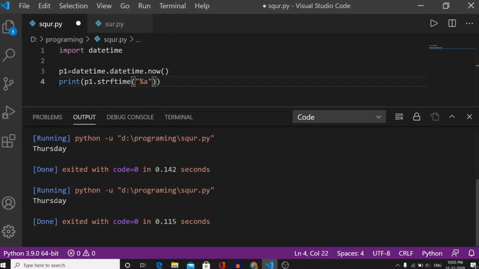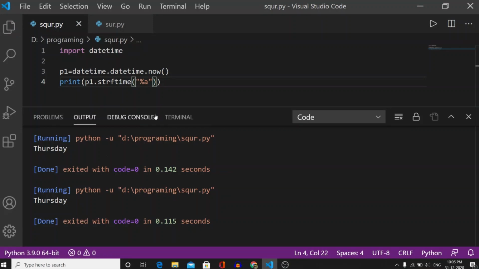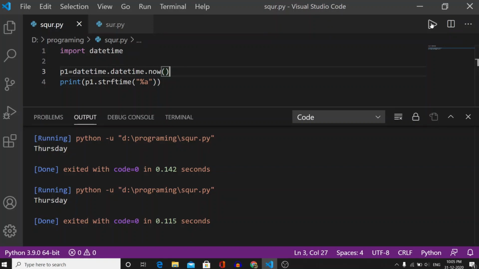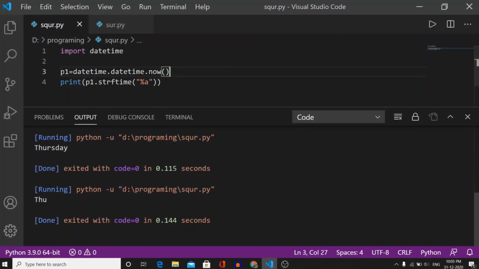Oh, it has written it in full, okay, I need to save it. Ctrl+S, and as you can see, it has written it in short form.